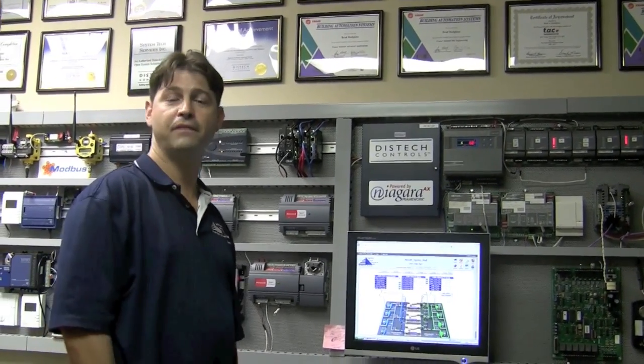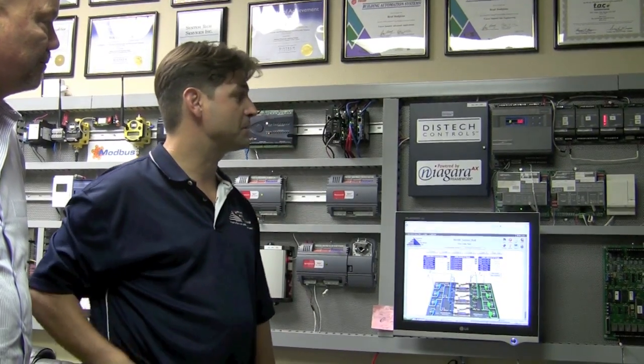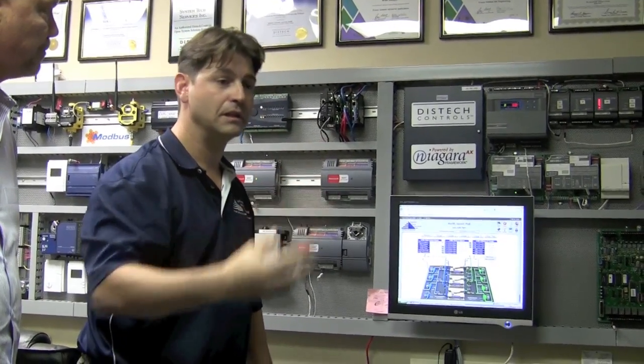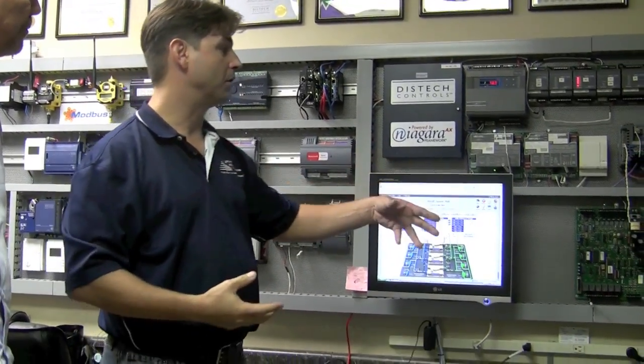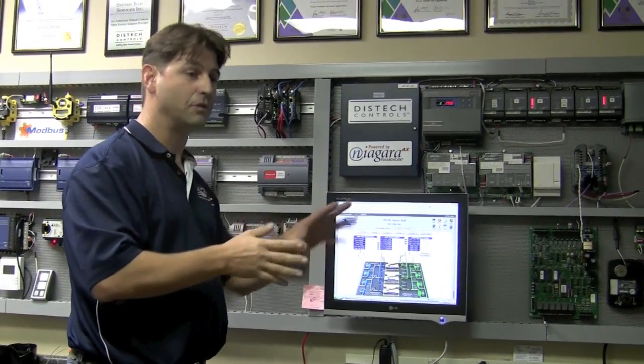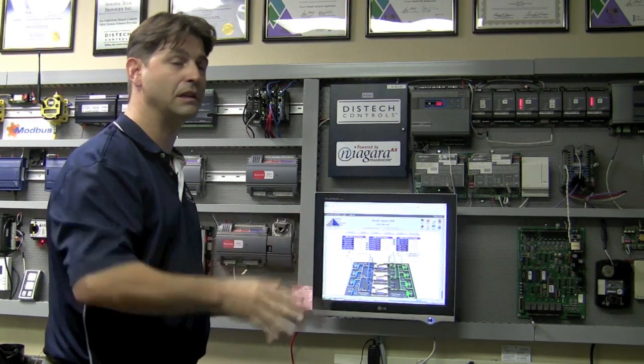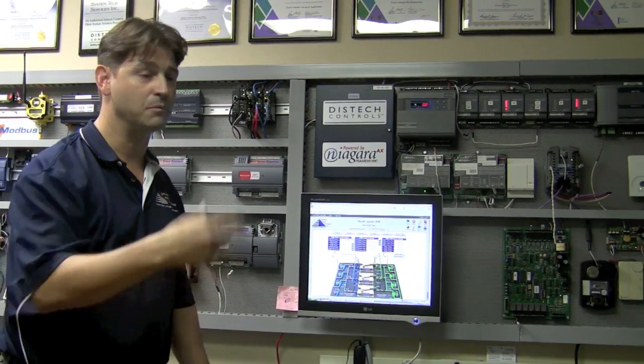That's what we do. That's 95% of our work, going into an existing building and overlaying a Tridium system, adding to it. Some of these controllers are obsolete, not available. So then it just gives us a path, instead of having to rip out everything. We can talk to what's there and functioning, but it gives us a migration path for the future, whether it be BACnet or LON.